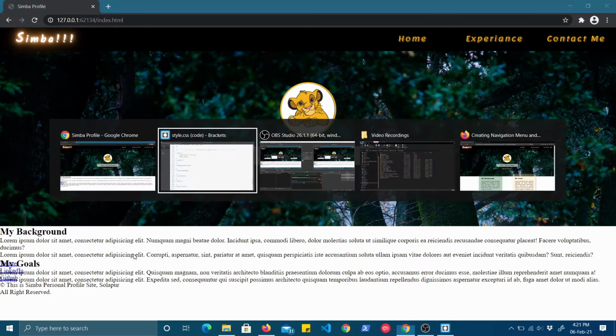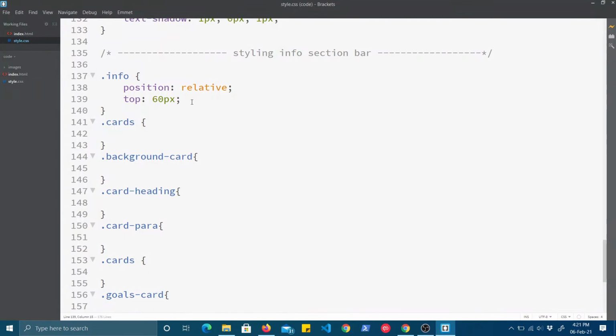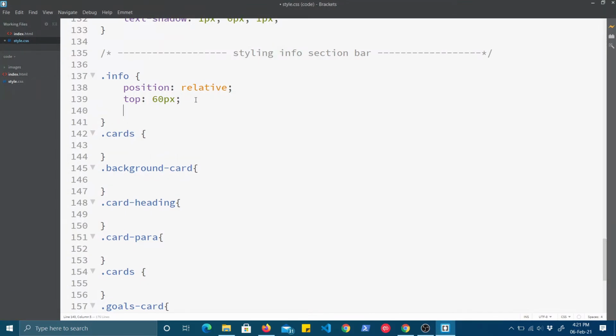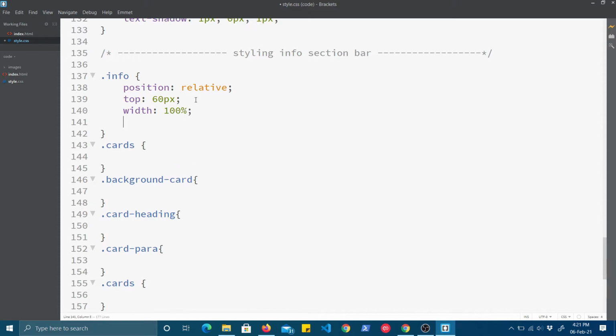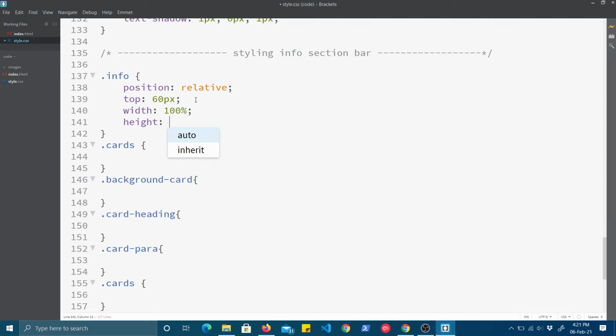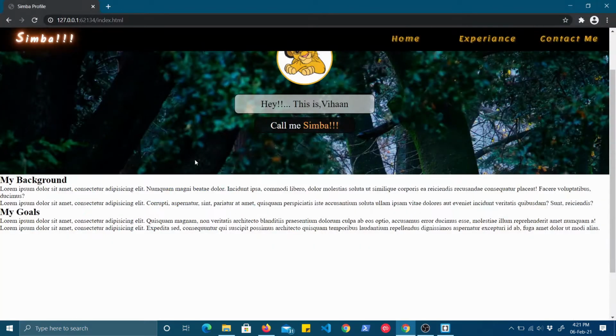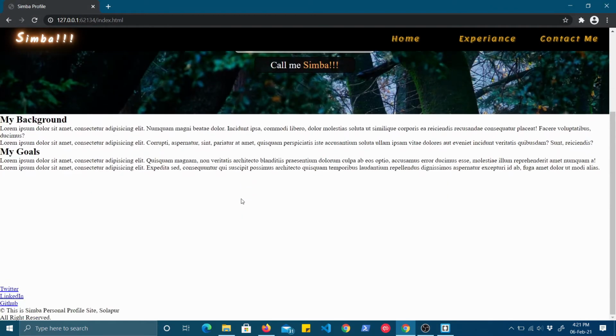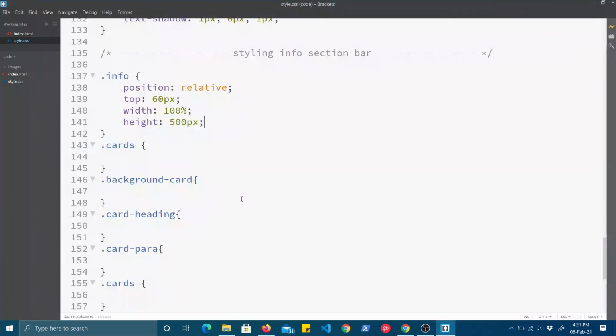So now 60 pixels from the top, then it should have the width of 100%, okay, then it should have a height of how much? 500 pixels. Let us give 500 pixel height. So this is the height we have given. It's a good height, right? Okay, so that is the section we have given the height.